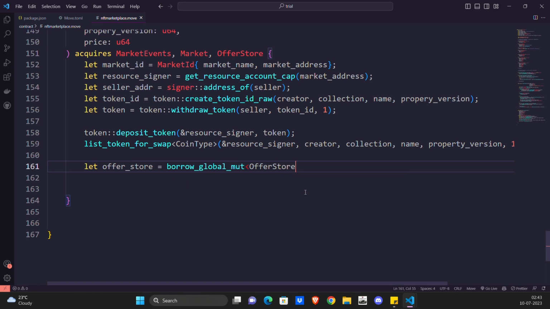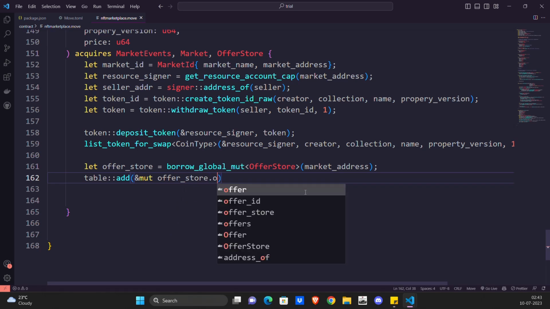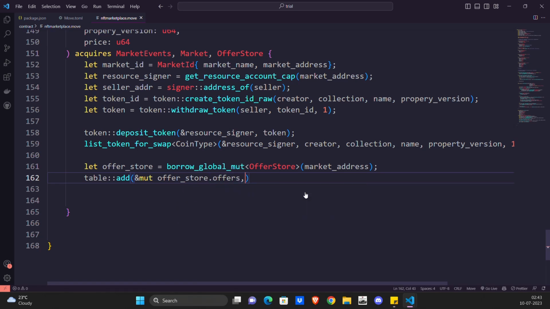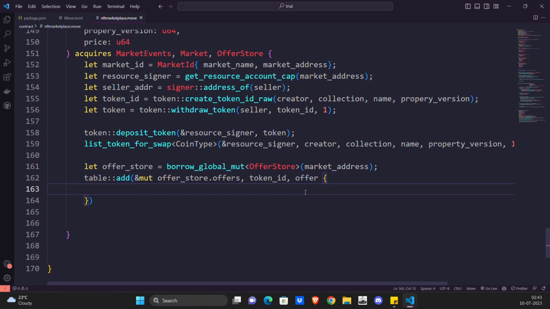I think this will be the store, then we will have the market address coming up over here, and table add and mute offer underscore store offers comma token underscore id offer market id.